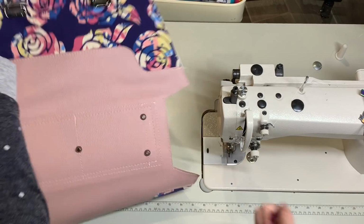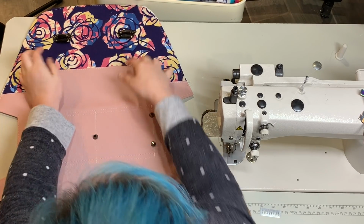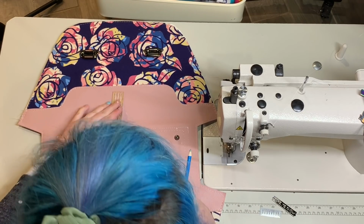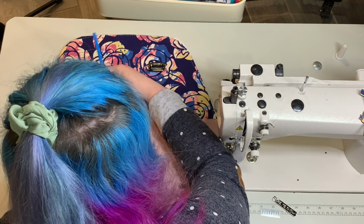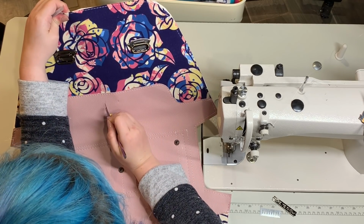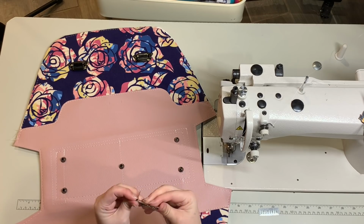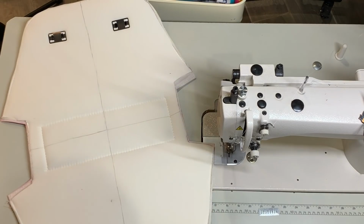All right. So I'm gonna add my nameplate really quick while I've got my seam ripper out. Okay, both of those triangles are pointing down. Good. I got worried for a second. Okay, that's the center of my bag. Sorry for the back of my head being in the way. Seam ripper. Ooh, that's a lot of layers. Oh, I think this is where my double-sided tape is. Perfect. Oh yeah, that's where that double-sided tape is, for sure.